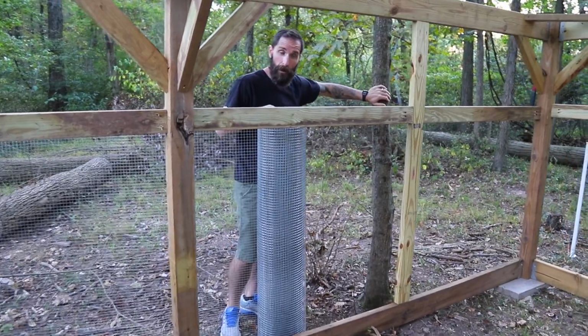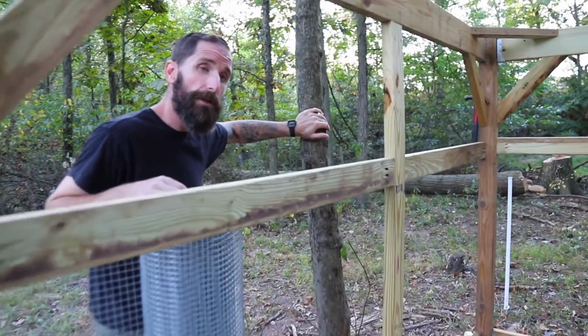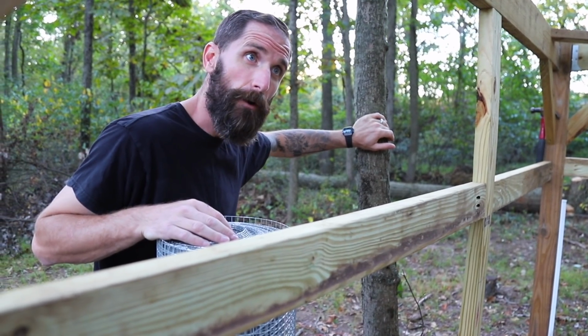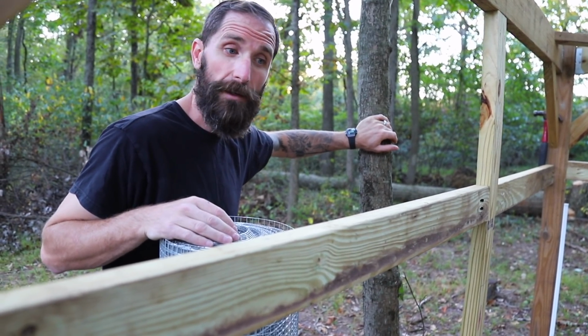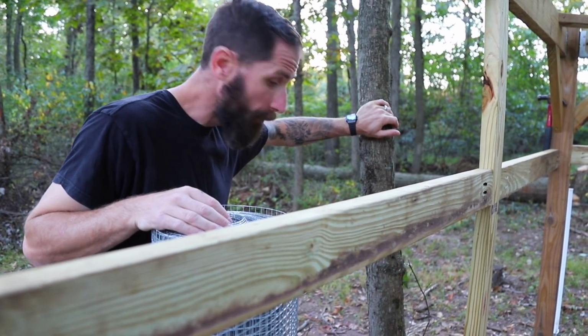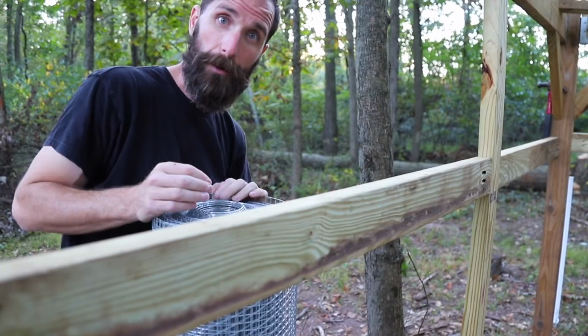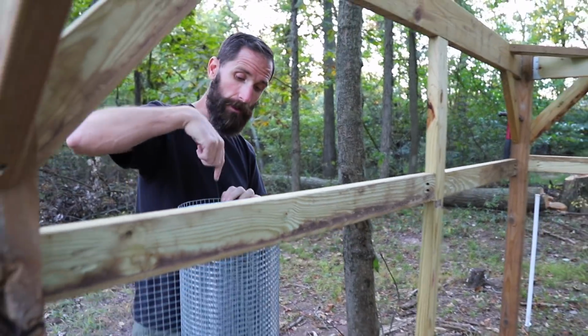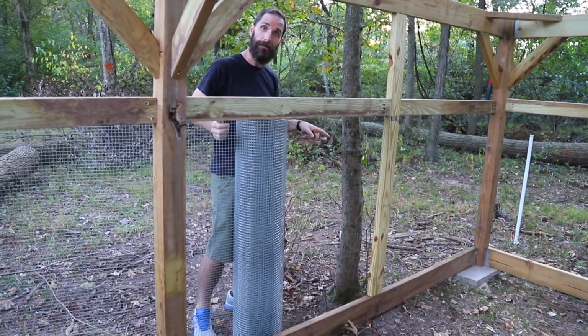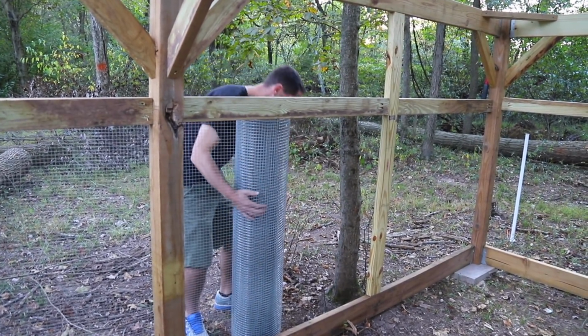Small issue, there's a tree here, which I knew was in my way, and I had meant to cut down before I got to this step. But of course, I am Kenny, and I didn't. Are you gonna cut it down now? No, I'm just gonna do something stupid and try to throw this giant heavy roll of metal through there instead. You think I can do it? We're gonna find out.